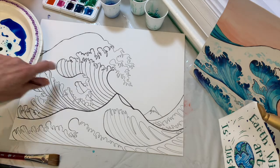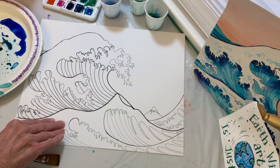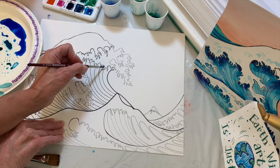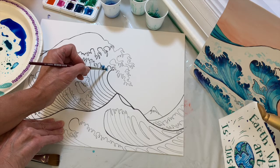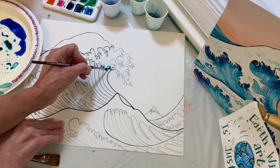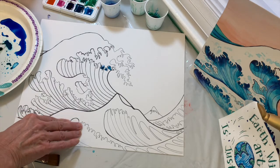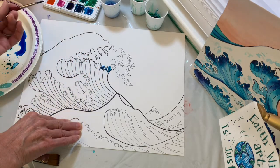We're going to start just underneath the big wave and put the darkest colors in first. I'll do some of it in real time and then the rest in a time-lapse. I come in with my darkest color — which means I don't have much water — and I roll my brush so it comes to a point. If you don't have a skinny brush, you could use a Q-tip to put these darker colors in. At this point you should have outlined your painting with a black ultra-fine Sharpie marker. If you don't have a thin Sharpie or micron pen, use your pencil and press really hard so your outlines are nice and dark.